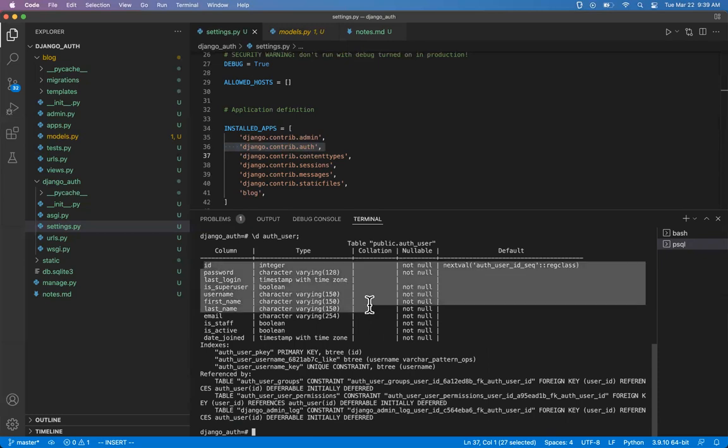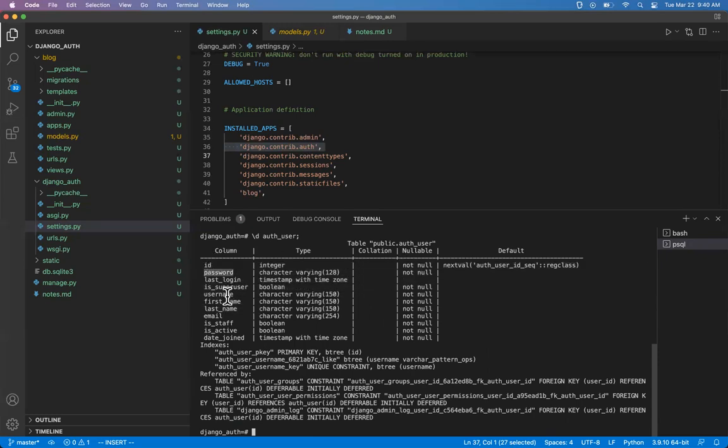This should look pretty familiar to you. It's got an ID, there's a password, username, email, and other fields that look like they should belong to a user, like their last login time and when they joined. Lots of interesting information. And it's got the keys set up already, so we know which is the primary key, and some constraints to make sure all the data is consistent and makes sense.